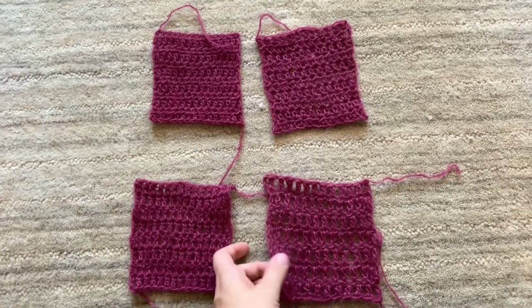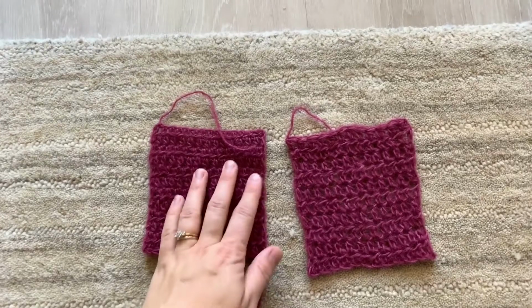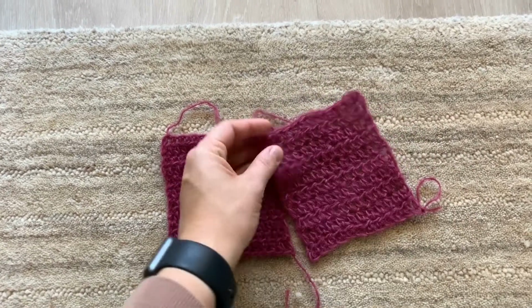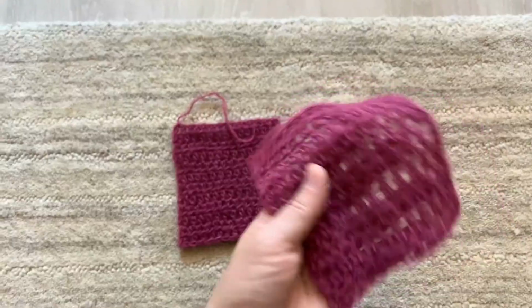I think I'm leaning towards doing a half double crochet with a larger hook size. It just has a little bit better of a drape. It's not quite as stiff as the smaller hook size, even though I like just the visual look of the smaller hook size. But I'm not 100% decided yet. That's kind of what I'm thinking. So yeah, getting rid of those two. Don't like them. But for these two, this one is a lot thicker and sturdier. I just like the look of it. This one though is a lot more flowy and comfy. So this might be more of the vibe that I'm going for. So I think I might do that.